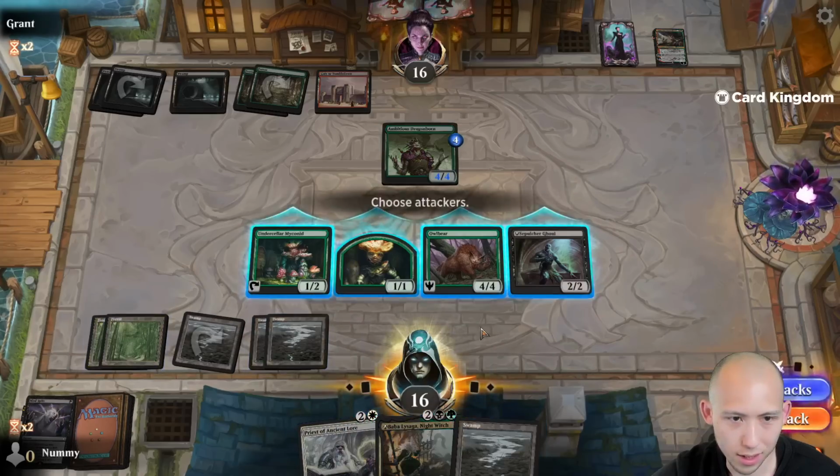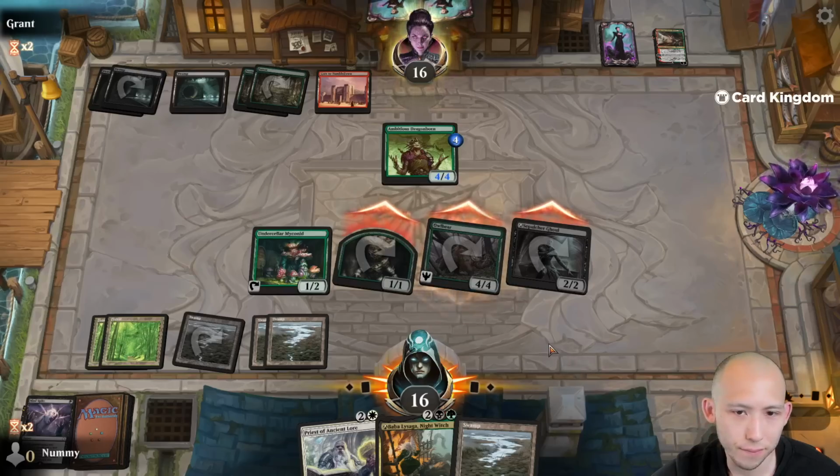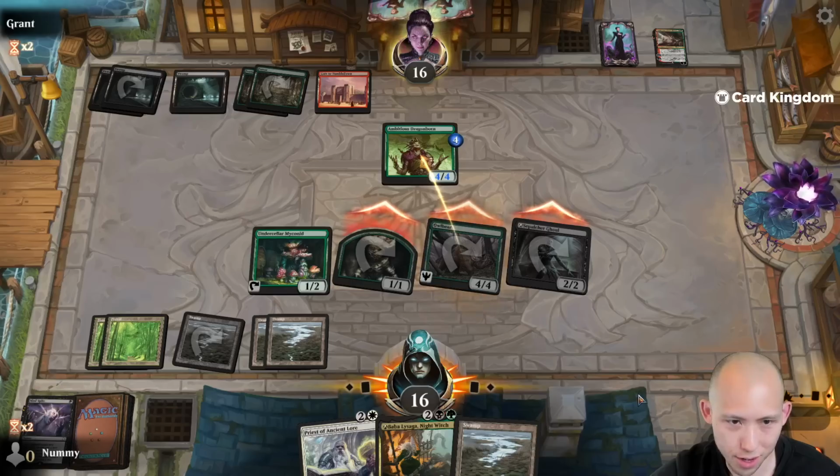I think I like attacking with all of these here. If they block the ghoul, I'll go ahead and block or sack the 1/1. If they just trade, that's good for us. And we're just gonna play out another 4/4 end of turn.